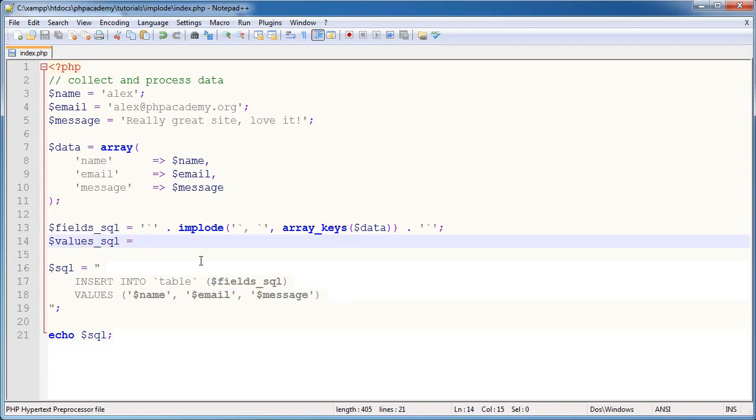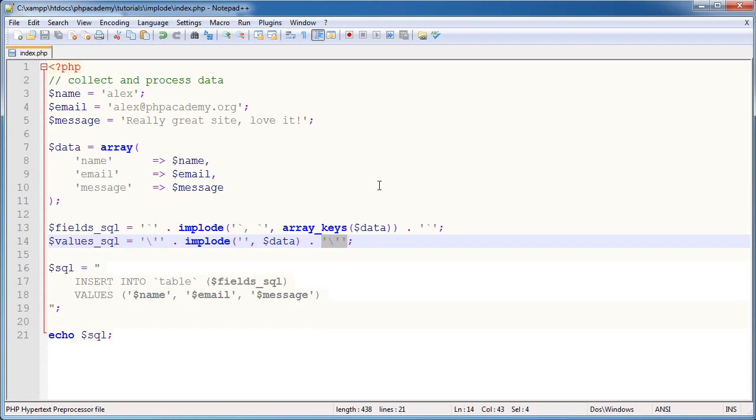Okay, so the values here is the same. We use explode again. We want to explode by something, but this time we just want to pass in data because we want the actual data values. Now, we want to go ahead and do exactly the same thing. We're concatenating two things on either side. We've got one here, these are single quotes now, and then within we've got single quote, comma, space, single quote, comma, space, single quote. So we've got exactly the same thing. So we just need a single quote in here, which has now confused this, so we need to escape it with a backslash. And we need a single quote in here, which we need to escape with a backslash.